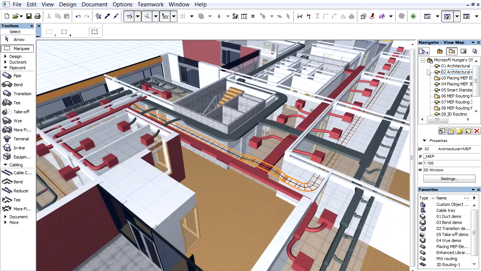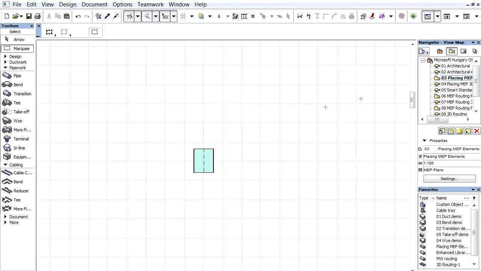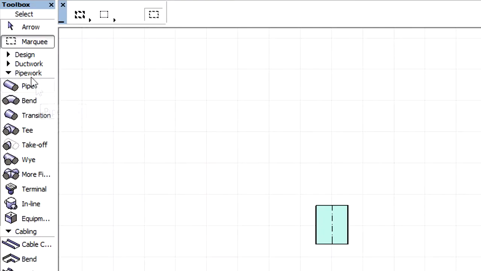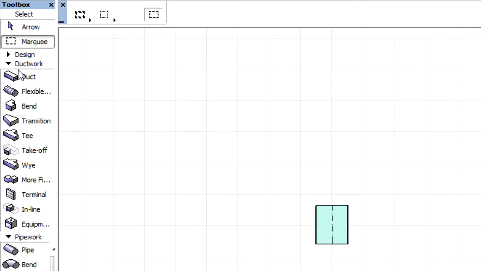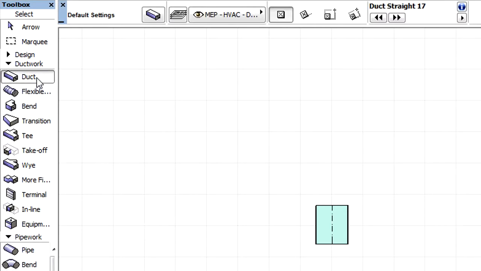There are two different methods to create MEP elements in the design project. One method is to build up the complete MEP system of the project by placing individual MEP elements one by one. Let's place some duct segments with rectangular cross-sections and investigate the results on the floor plan and in the 3D window as well. Placing an individual MEP element is similar to placing an ArchiCAD object. MEP objects are enhanced with smart connection hotspots to aid your work.